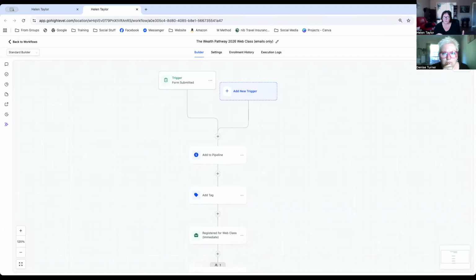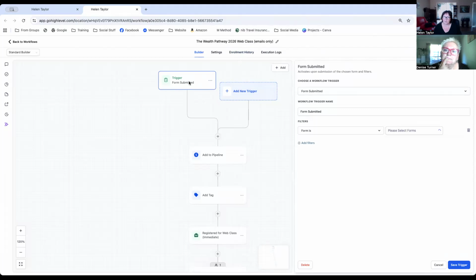So for the email side of things, when a lead comes in either off your website or you've directed them to your website from Messenger, as soon as they fill in their name and details, this automation kicks in, and it's a series of emails that will go out, I don't know, five emails. So basically what happens is they've submitted a form, and the form's called Wealth Pathway. Your form for your ebook is 30 to 400 a month. You've got an idea, it's going to link to what you're working on.